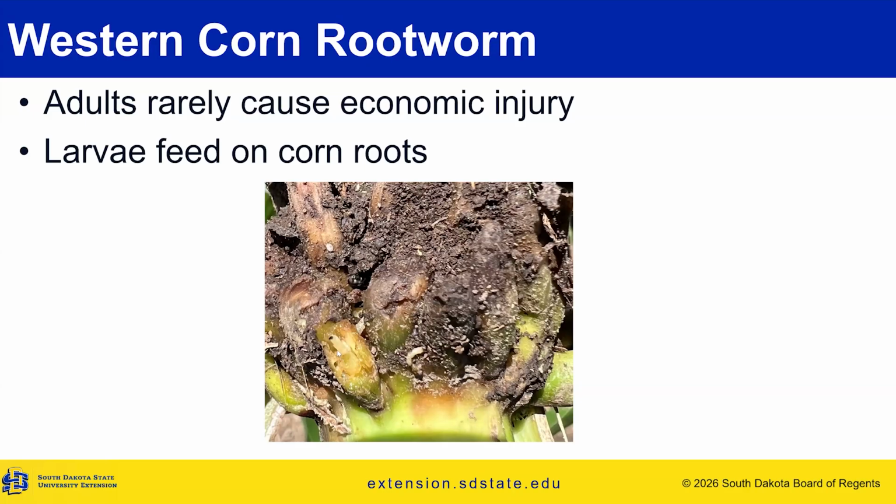Otherwise, something else you can do, if you're interested to see if injury was due to these rootworm larvae or not and you're on the fence, is what we refer to as floating the roots, where you submerge them in water. These larvae do not like water, and so they will start to try to get back up to the surface because they need oxygen too. Then you can count and get an idea of what the larvae look like. But we typically do not do that unless we're just trying to see if we have pressure or, in some cases, determine whether or not we're ready to start digging the corn roots.